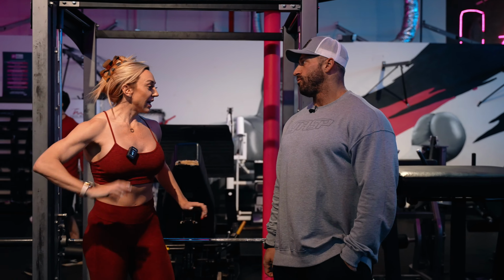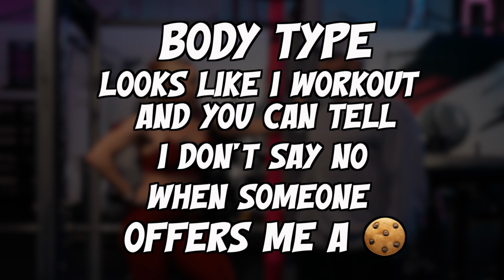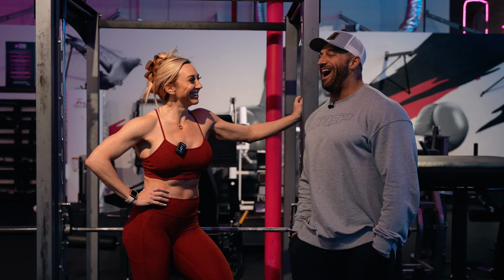I saw this meme. It said, body type, looks like I work out, and you can tell I don't say no when someone offers me a cookie. Okay, that's fair. Fluffy big.